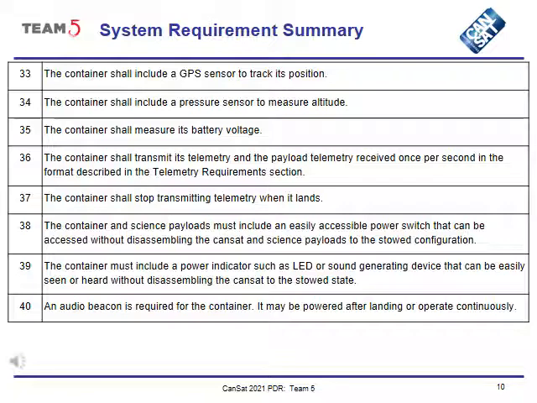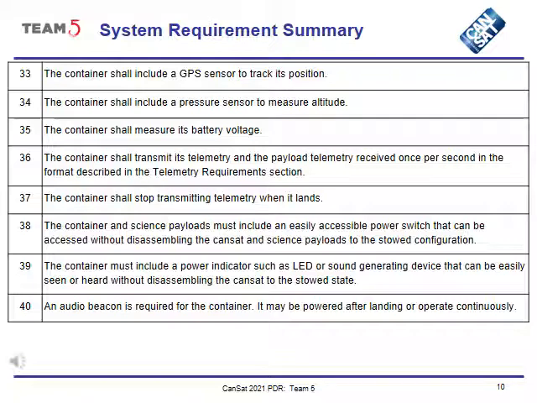36. The container shall transmit its telemetry and the payload telemetry received once per second in the format described in the telemetry requirements section. 37. The container shall stop transmitting telemetry when it lands. 38. The container and science payloads must include an easily accessible power switch that can be accessed without disassembling the Cansat and science payloads into the stowed configuration.